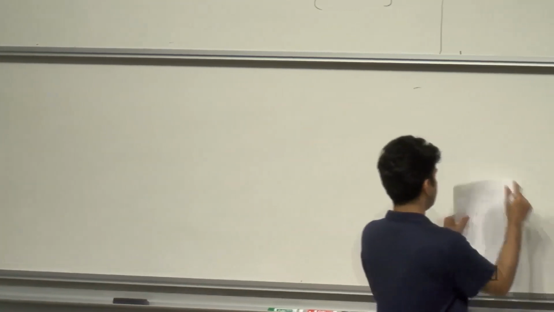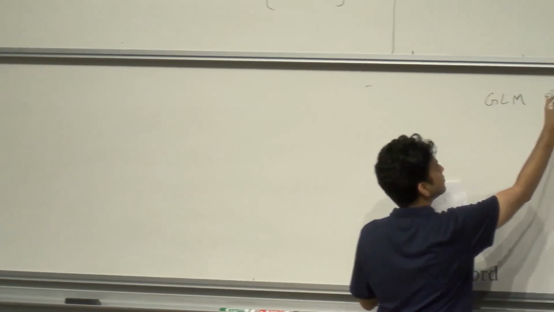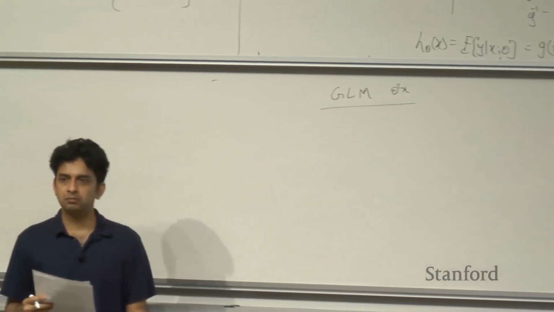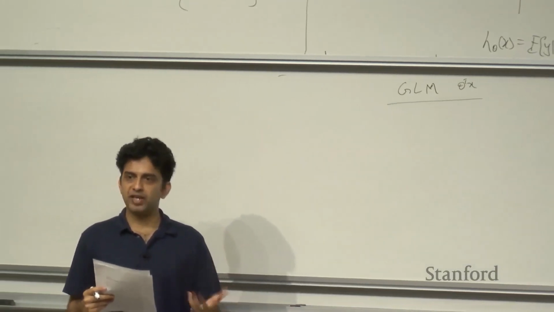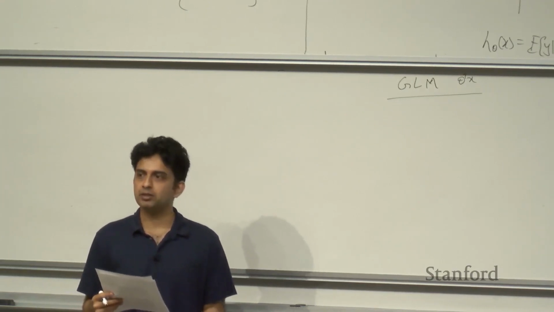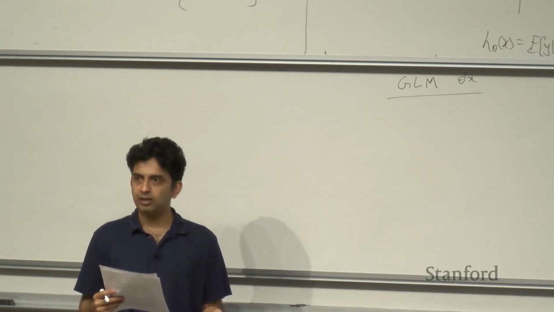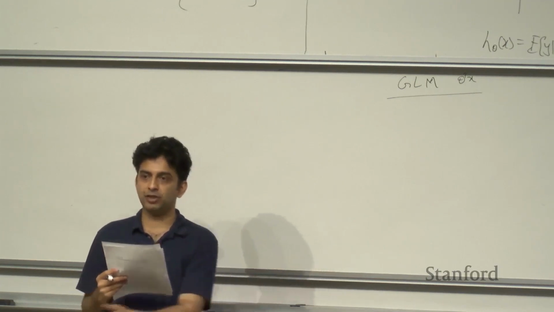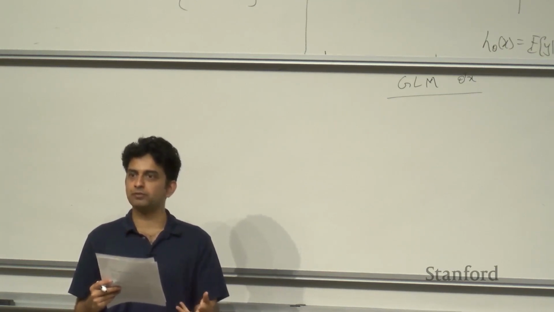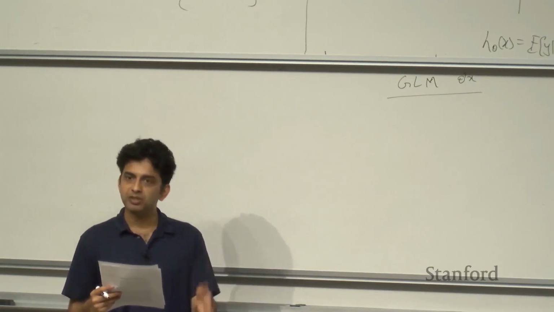In order to first construct a GLM, the first thing that we do is look at our data. You're given pairs of x and y's. The first thing you want to do is look at your y and find out what data type it is. Your y variable might be binary, just zeros and ones. It can be real valued, which means it can take a value between minus infinity and plus infinity. It can be counts, which means it exists only as integers, like counts of how many clicks my website is going to have, or the number of customers who are going to walk in through the door.